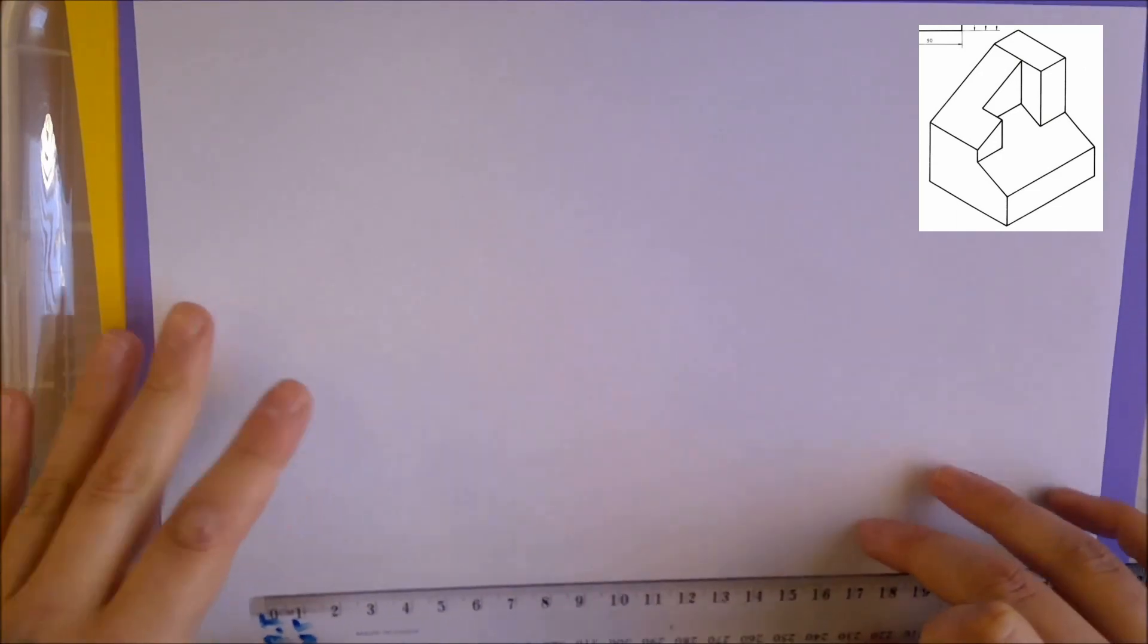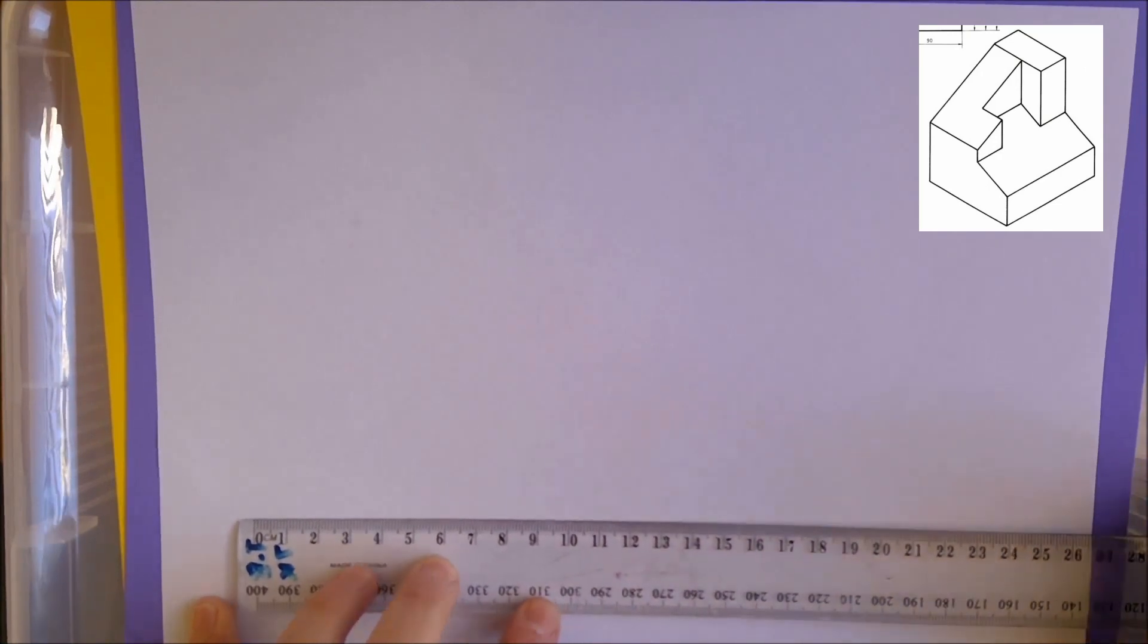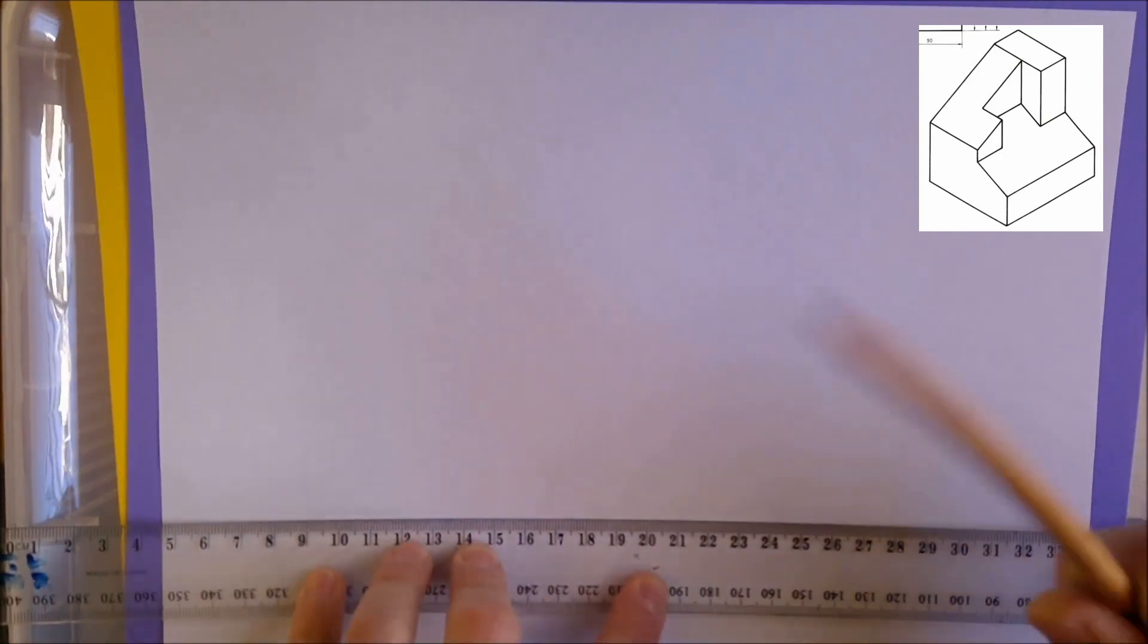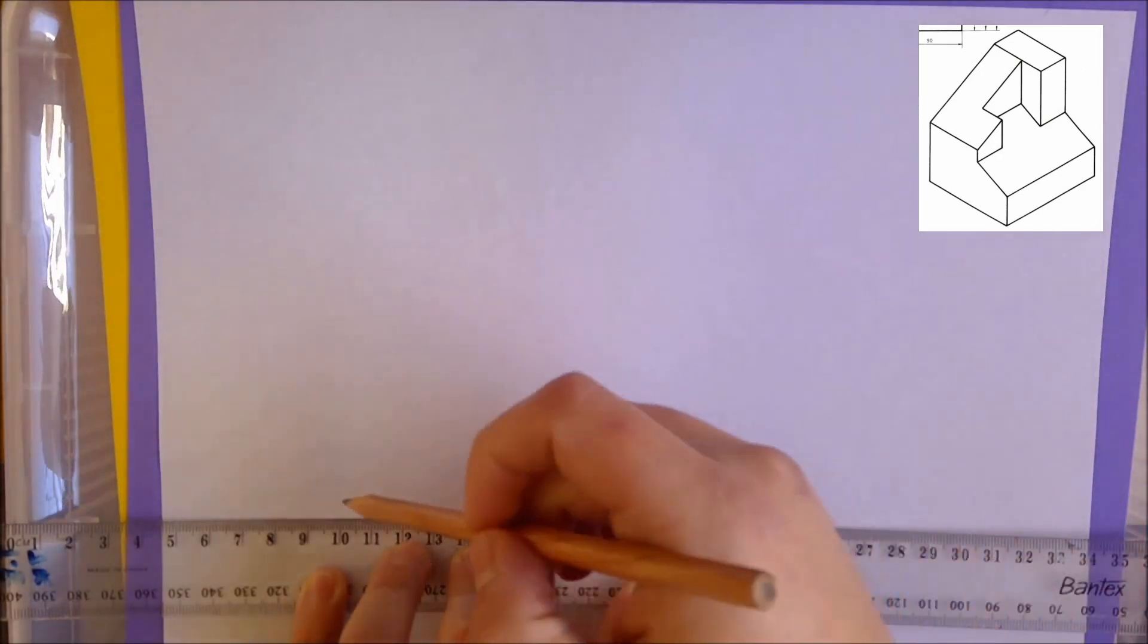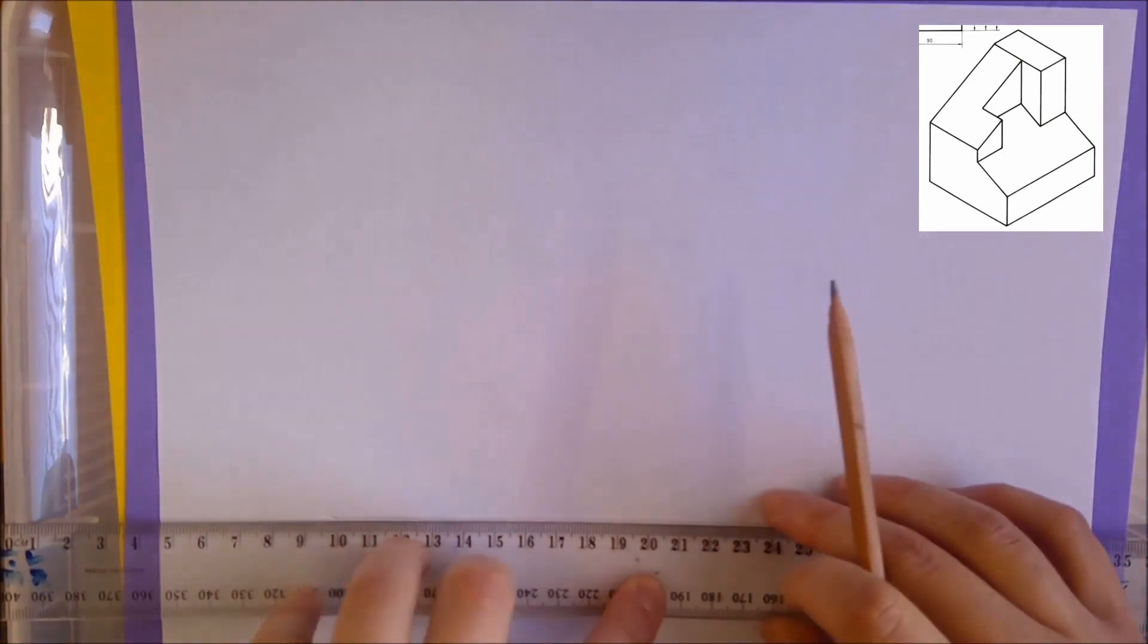I think if you make them all five centimeters that'd be a good way to start, and that's what I'm going to be doing in this video. So I'm going to start with my standard orthogonal layout. To begin with, I'm going to draw a baseline as a reference, so I'm going to draw just a line across the middle of my page like so.